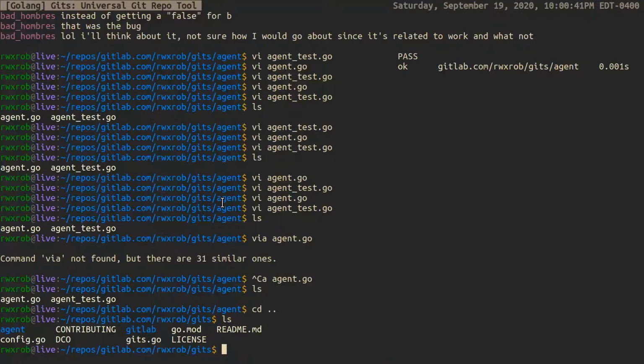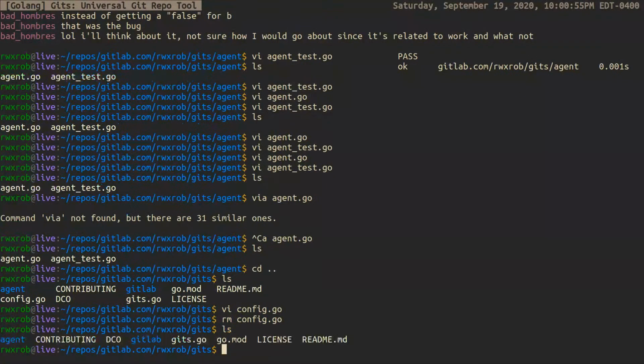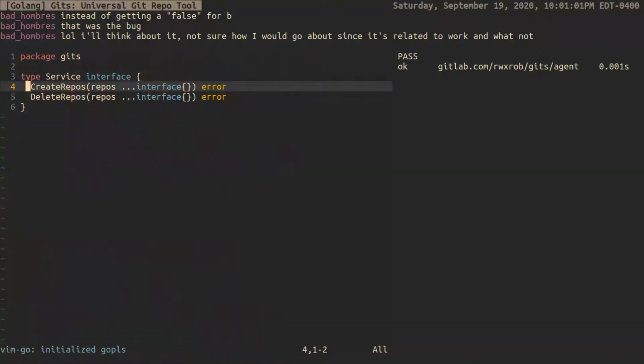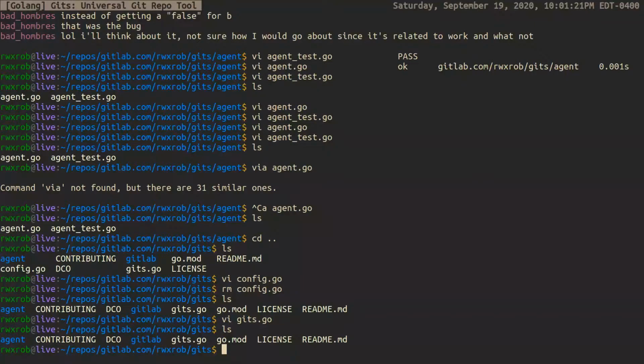I didn't get the chance to implement the delete, but I'm all ready to go about doing it. Reading their config file was something I needed to get finished anyway. So this part here we don't even need. I can drop that, so get rid of that. I'm getting ready to do a commit here. So we have a service: create repos, delete repos as a service. I kind of want to do the create one right now, but I'll have to save that for another day, maybe tomorrow, Sunday sometime.